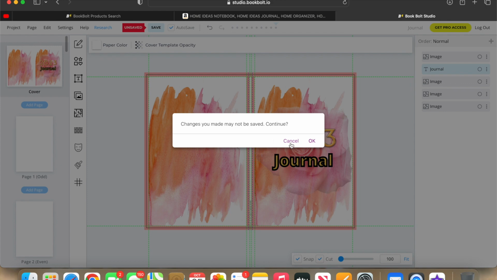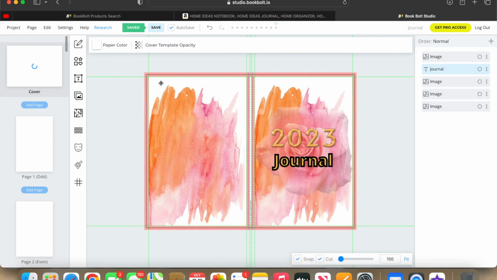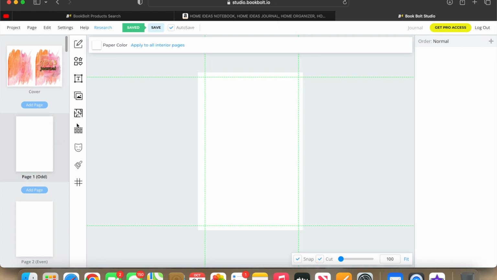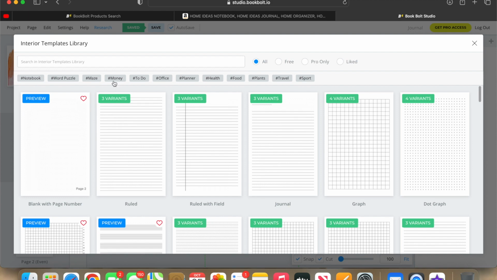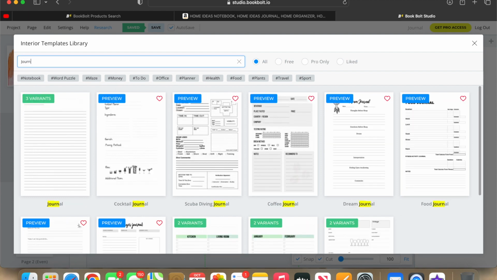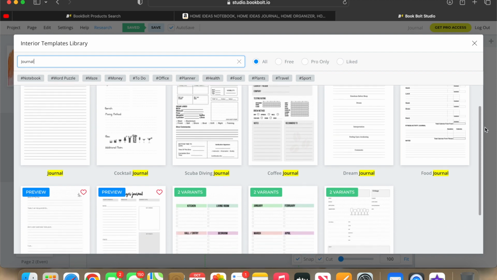You'll see once I press cancel, it's green now, so it is saved, and I will move on to the interior. I just simply clicked the page templates, and when you click page templates, it populates things here.